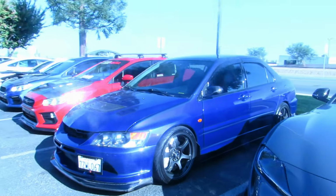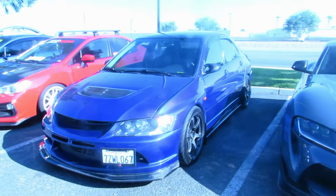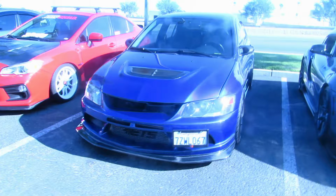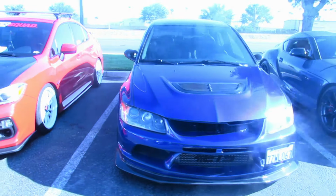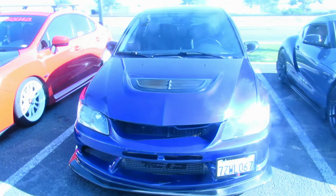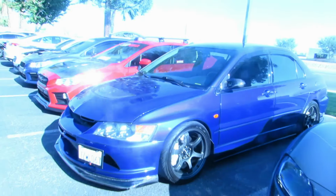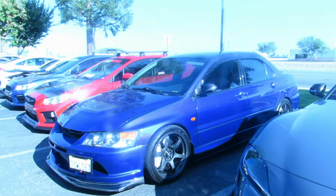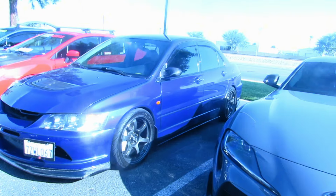So sexy though. I want an Evo, and this might be the one I fuck with, cause look, that shit's clean. Got Ganadors on that shit. Badass. And got some Subies here too. But fuck, this shit's clean. Going by, but fuck, this car is making me like Evos again. I used to like them a lot, but this thing is badass. I fuck with this one.